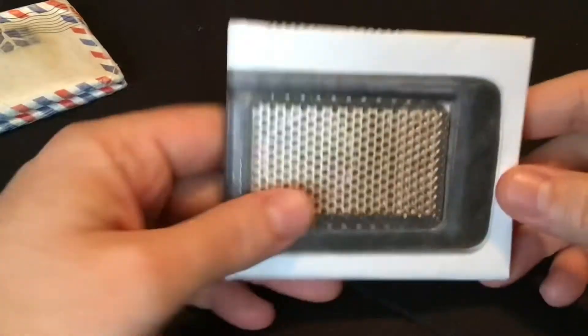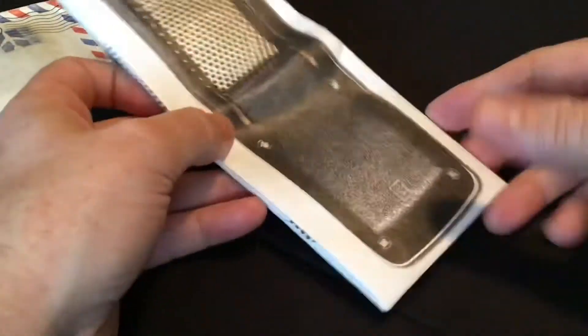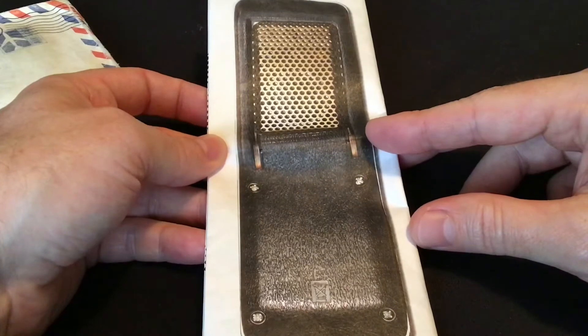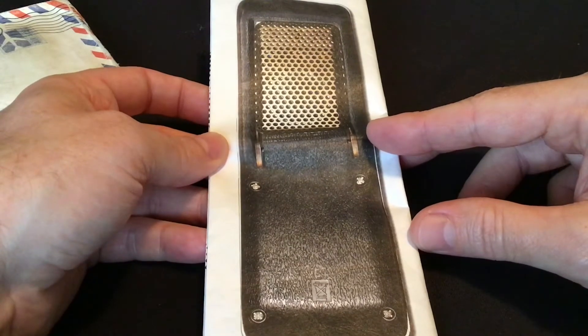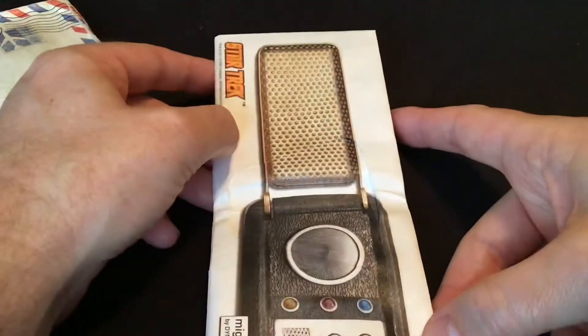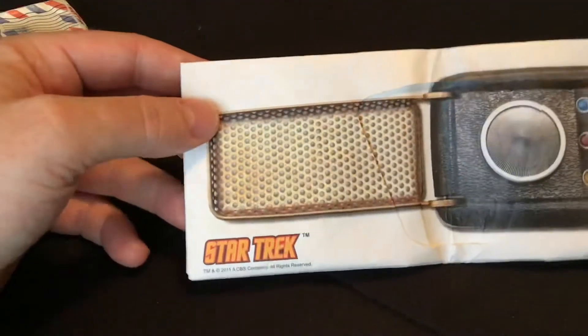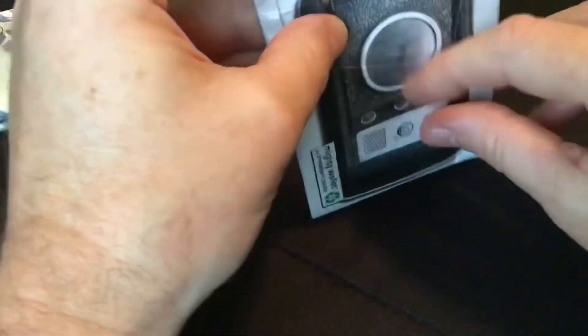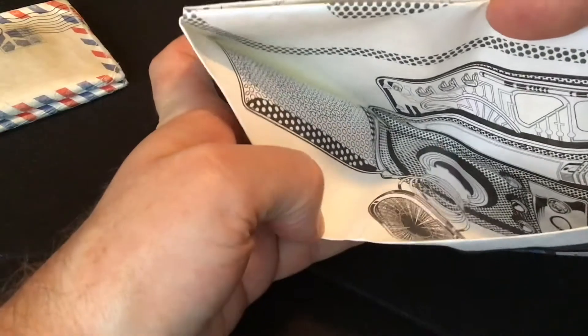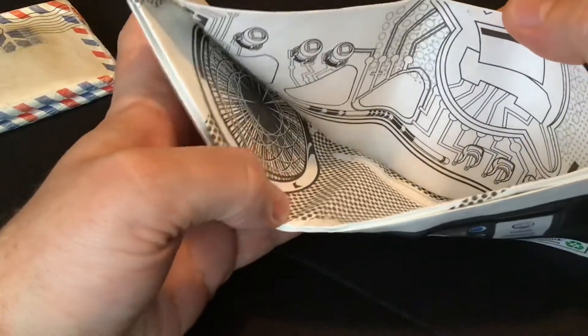They don't even sell this one anymore. Just because I'm a Trekkie, this is a Star Trek communicator design. I normally don't buy white wallets — these are the only two white wallets I've ever had, it was just a coincidence. And when you open it — there you go — I just thought it was cool. The detail in these things is throughout; they carry the theme all the way, even inside — you've got the inside of the communicator as the inside of the wallet.